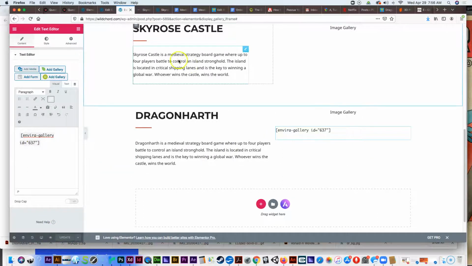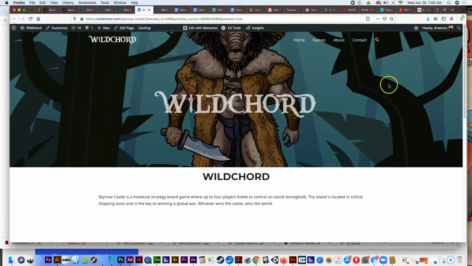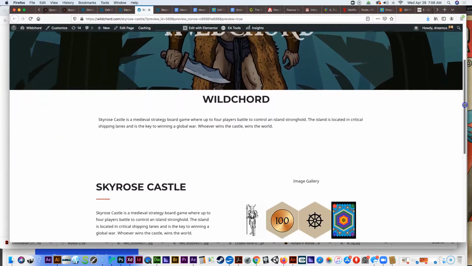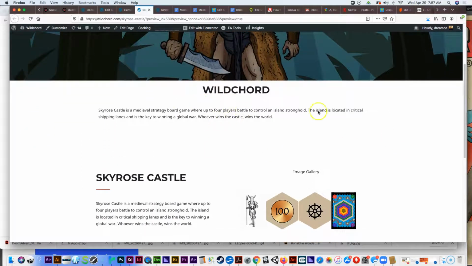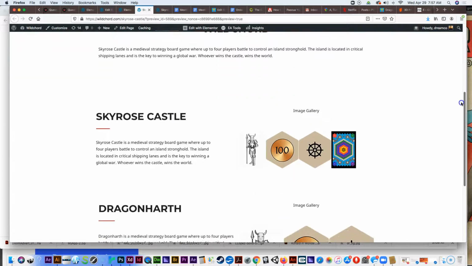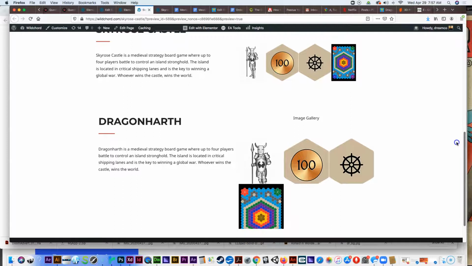So now if I update that and I go look at my preview, okay, so obviously we can put some more spacing in there. We can put a picture in here or whatever, but the top section talks about the gaming system itself. Obviously we have to get rid of the spacing. Then we go into the two specific games. Whoa, that's so weird. This is exactly the same gallery as that, and yet this one is huge and that one's not. So who knows?